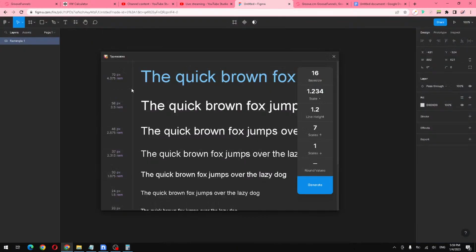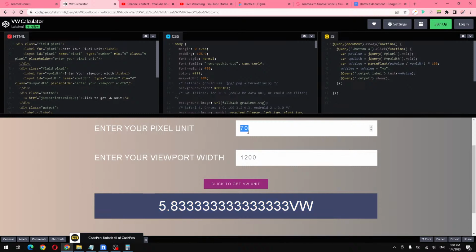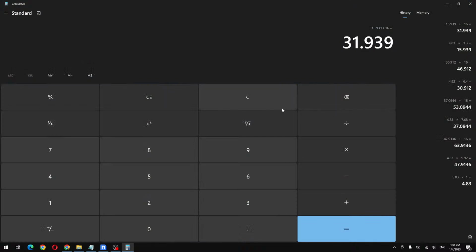Now this is the font sizes. You can do the same in the heading 1. Do the same. So if I add here 56 pixels and click to get results, the results will be 4.66 pixels. Okay, I will do the same. So I will say 4.66 pixels minus 1. You need to have a minus 1, which is 3.66 pixels.